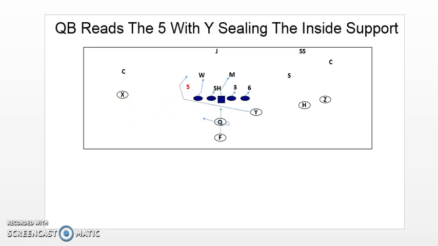Now, we talked about a tag. If we have a running quarterback, we can block it the same way. The H-back's going to miss the 5 technique, look to seal the linebacker or the jack, and the quarterback will then mesh and actually read the 5 technique. The 5 squeezes down on the running back. The quarterback will pull, and he has a lead blocker coming out of the backside. All right, that's been discussed in a previous video, those 2 ways of running the ball.